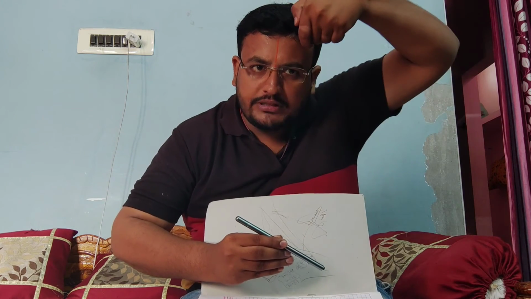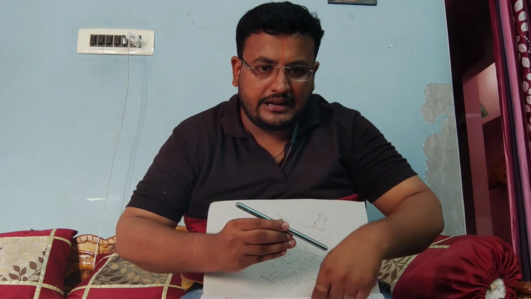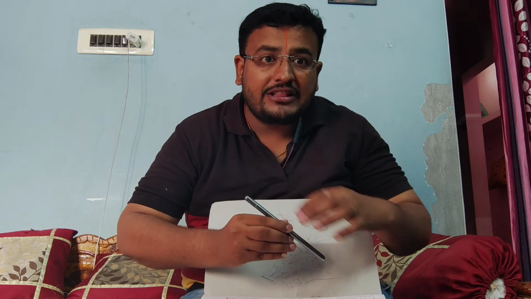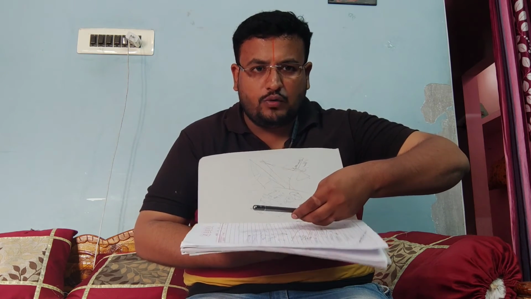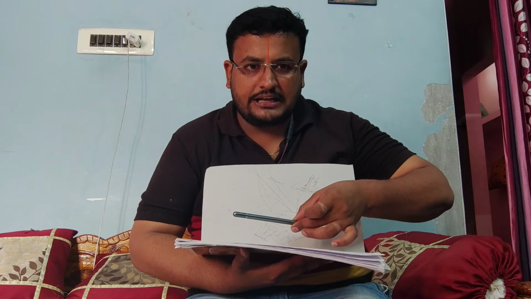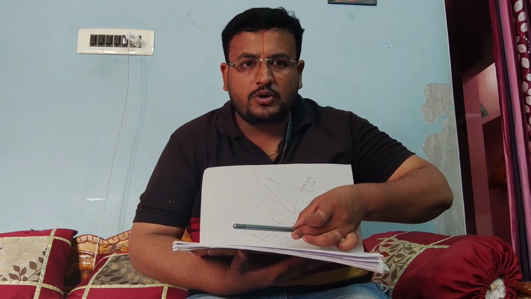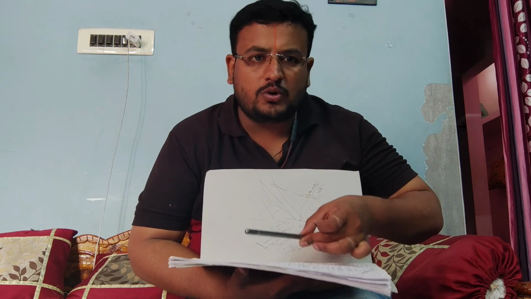That means whenever you put the torchlight from the top, you can see the line in the form of a horizontal line with its reduced size. Now let us say one more condition. Whenever the line is inclined to VP, if it is like this, we can say that the line is perpendicular to VP, parallel to HP. Not like this. Now, if it is like this, the line is inclined to VP and parallel to HP.